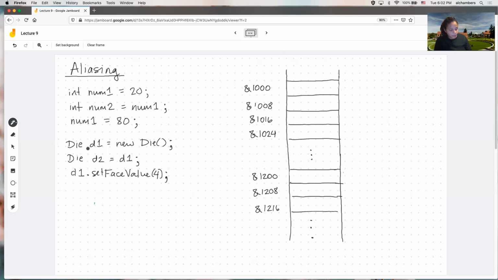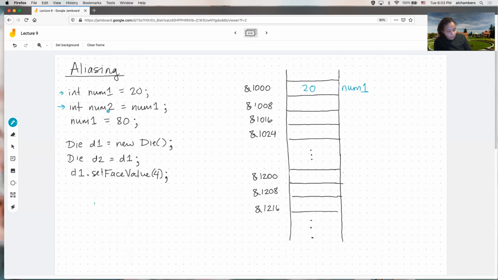Okay, so here's both of those pieces of code, and I'm going to step through and show you what happens in memory after each line is executed. Okay, so we begin here. We have a new variable, num1, and we're initializing it to 20.